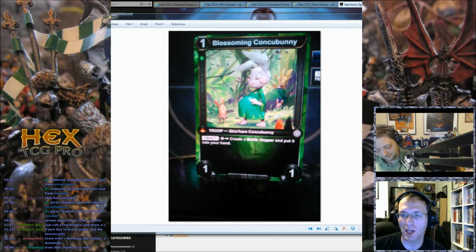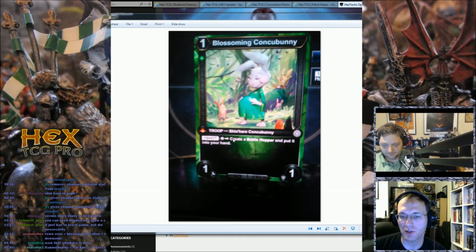Moving on, Blossoming Concubunny says 1 shot, create a Battle Hopper and put it into your hand. Now, I believe this costs 0. So this you can do as soon as she comes into play, or you can actually wait, and maybe if she gets killed, you can respond to that. It's a nice, another 1/1. It's basically 2 card advantage, sort of, because you get a Battle Hopper if you can pump that Battle Hopper somehow. Again, more Battle Hoppers, always good.